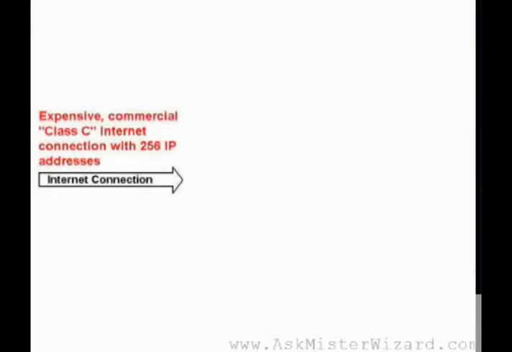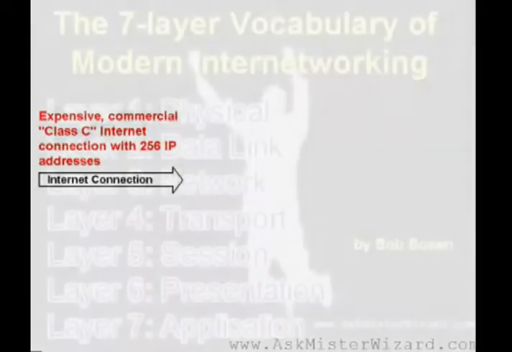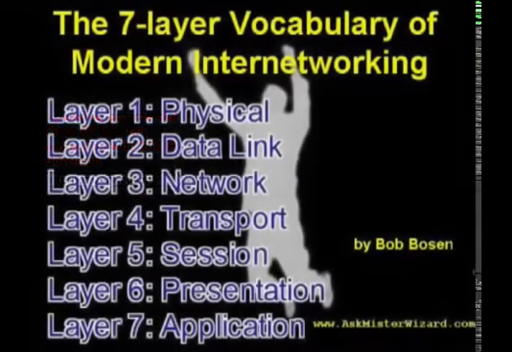It is commonly stated that a Class C Internet address space allows up to 256 new computers to be connected with the Internet. However, generally 3 of those 256 IP addresses are lost to networking overhead. So the real number is 253 new computers. Because the Internet is quickly running out of IP addresses, a Class C connection like this with a block of 256 real Internet addresses is quite expensive, because any company that buys one is competing with other companies who want that rapidly diminishing address space resource.